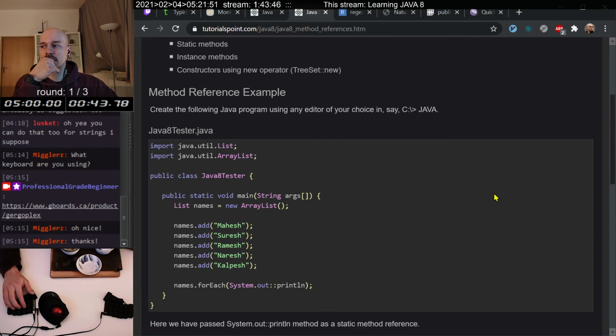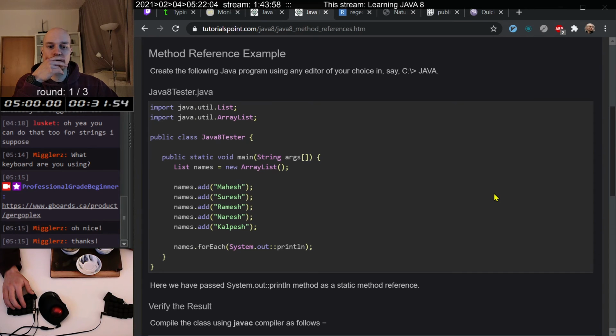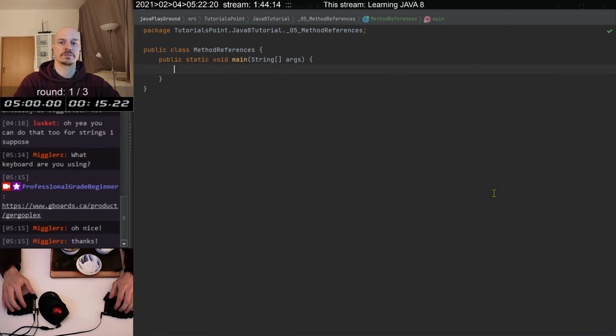Method reference example. Create the following Java program using an editor of your choice. Yeah, okay. So what do you have? System out println, okay, and that goes into for each. Okay, so I can recreate it, right?